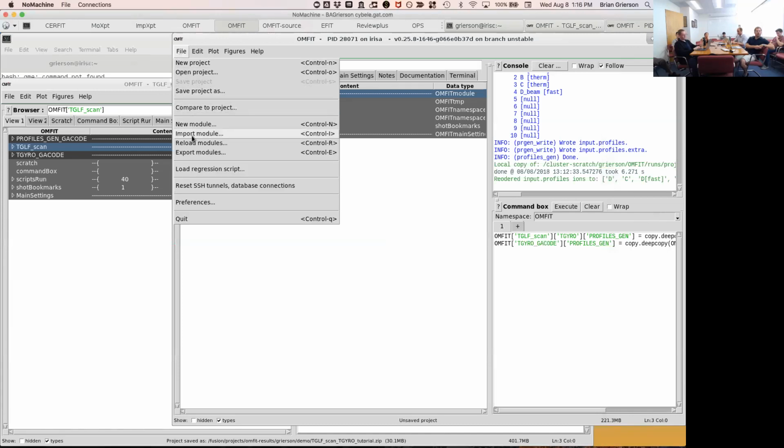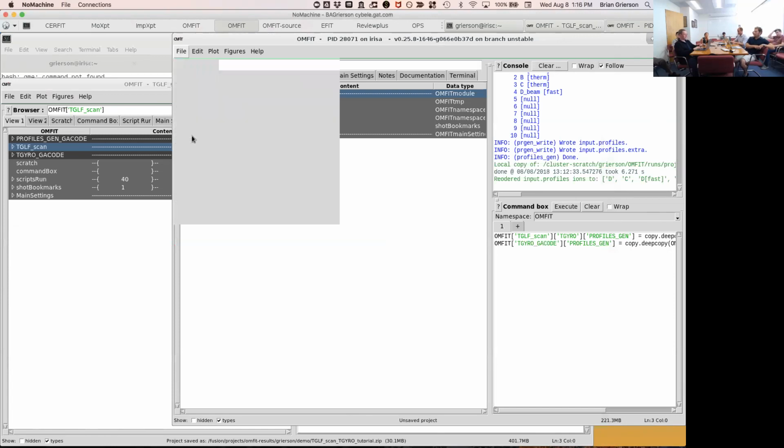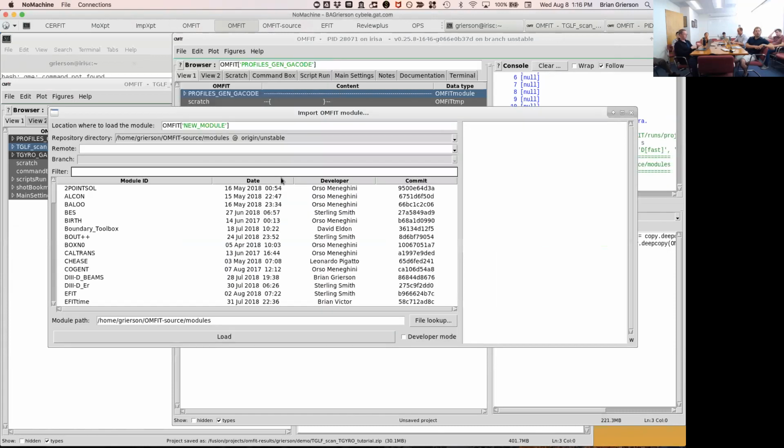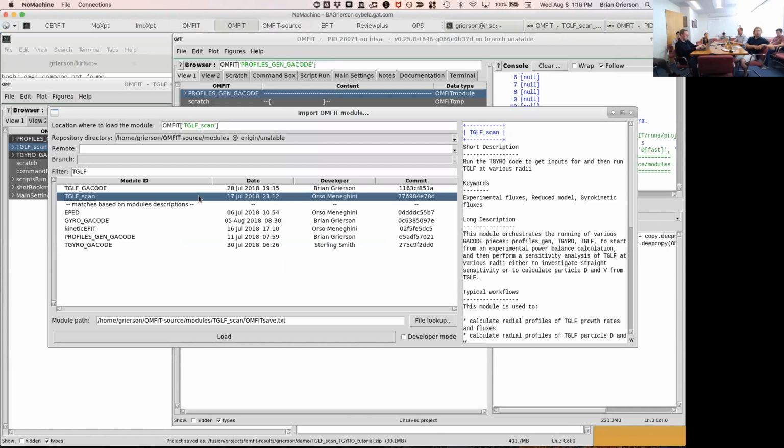So now we're going to do what I just said, which is we want to explore the flux gradient relationship for this case of interest. So I'm going to import a separate physics module, and it's called TGLF, and it's going to be TGLF scan. TGLF scan is a way of running TGLF many times as you scan one of the input parameters. In some previous OMFIT tutorials, it was shown how nice it is to have a fundamental module that's really compartmentalized to do a single calculation, and then you can loop over many different inputs and drive it to explore the space. This is all the concept of a module and a submodule, a driver module and a physics module.